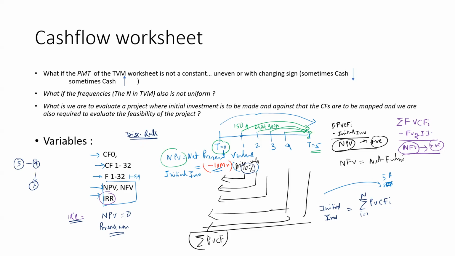So what does the IRR value denote? The IRR value denotes the particular rate which will equate these two figures. Now, why does this become important? This becomes important because every project, as I said, has some cost of capital associated with it, right? A project would make sense if the net present value is positive.